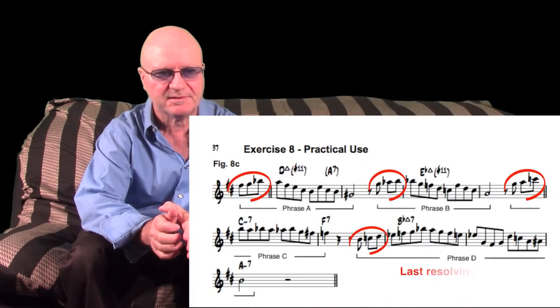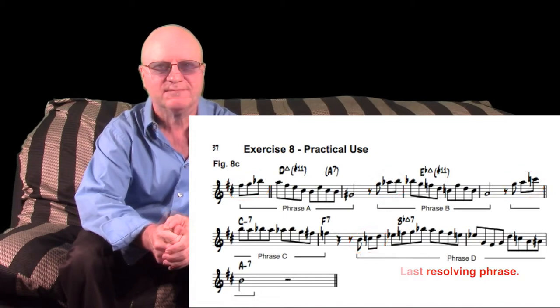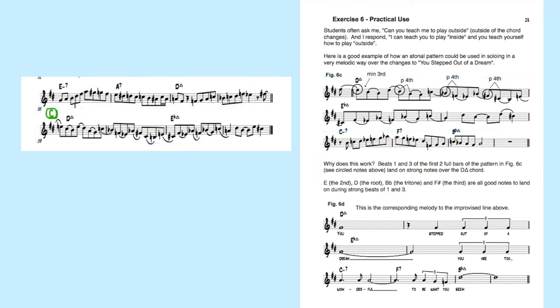You'll see each phrase starts with a three-note pickup, including the last resolving phrase here. Letter C is also in my book under Exercise 6, Practical Use, Note for Note. It shows how one might use the truncated pentatonic pattern in Exercise 6 in a practical way, in a solo.